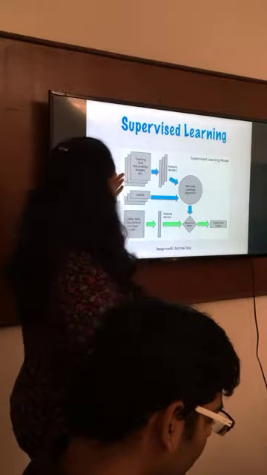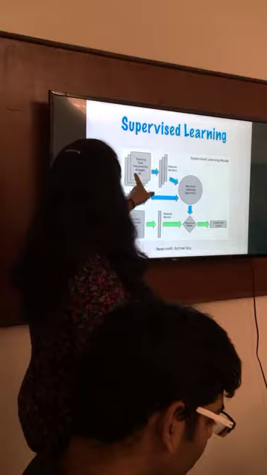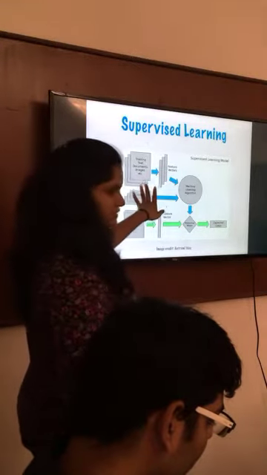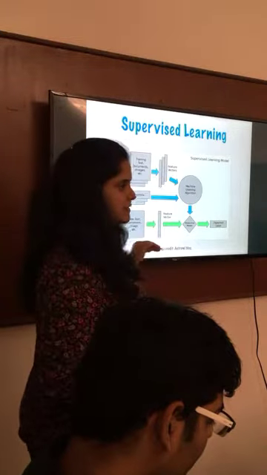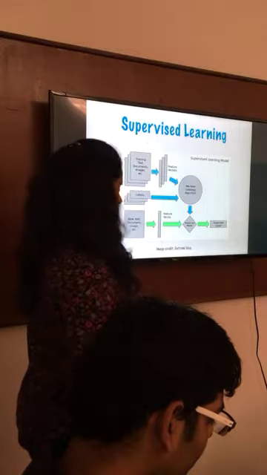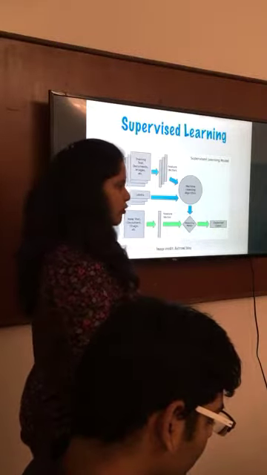All this kind of input data, we call the input data or the features. Sometimes we extract features out of this input data; sometimes the input data itself acts as the features. And we have something called labels. Labels is the final value or the output.